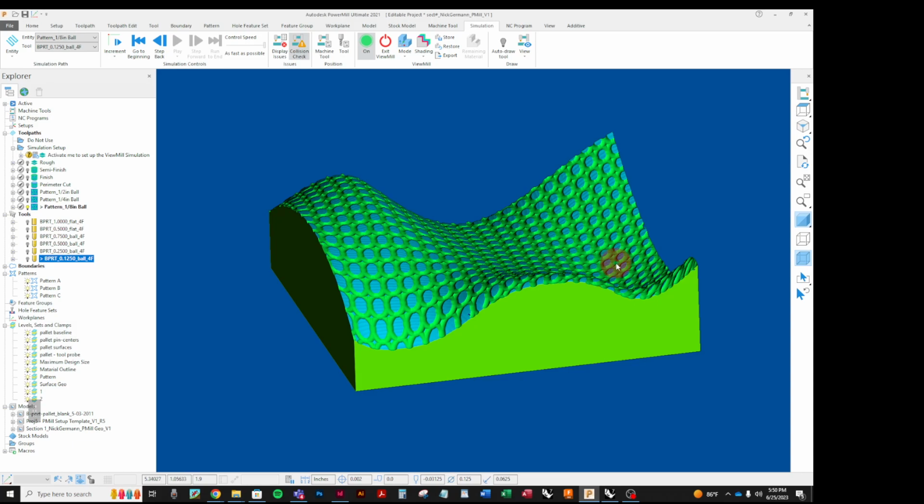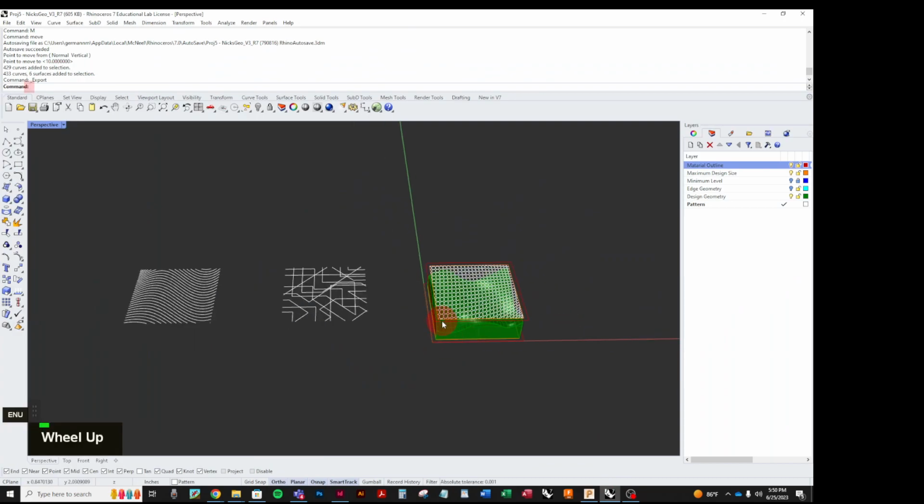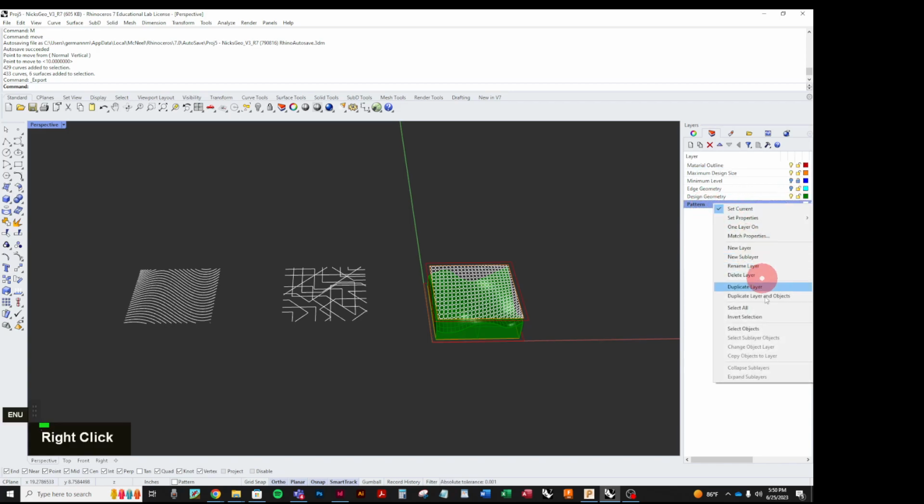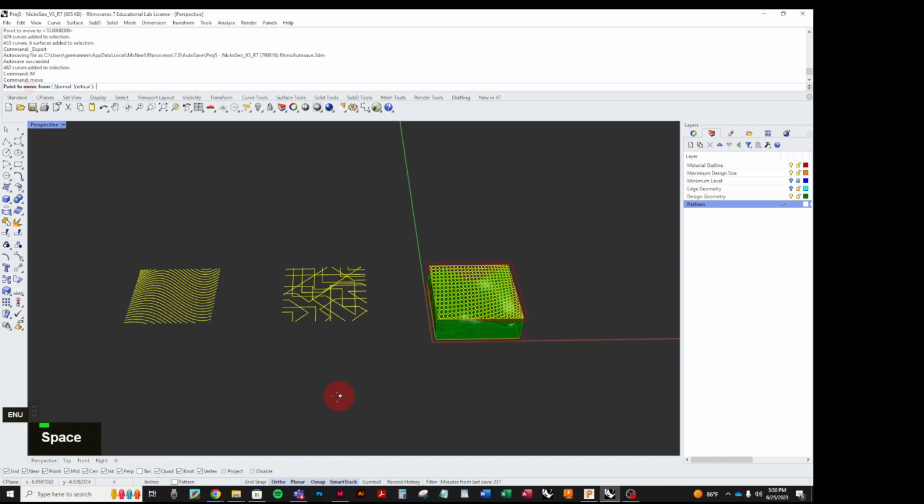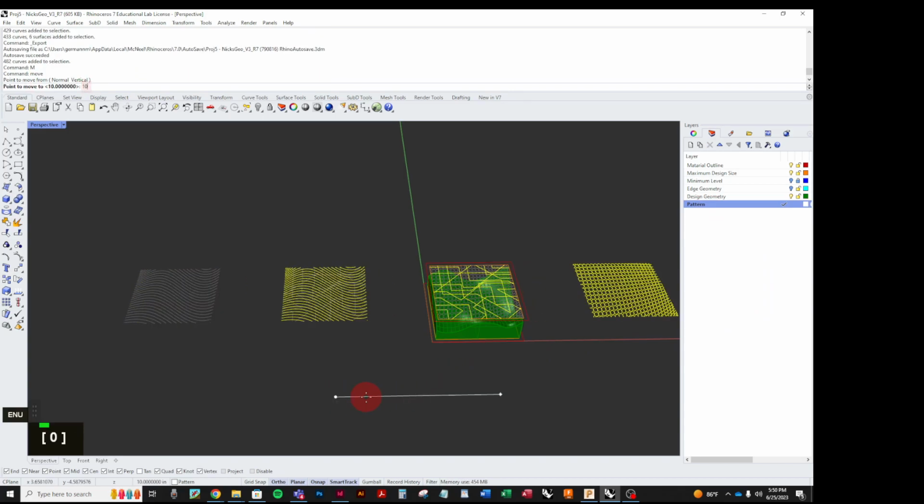All right. Now the question is, are we happy with this? Do we want to try anything different? Well, if we did, what we would do is we would come back into PowerMill and we would say, this was fun, but maybe this one is the right way to do it. All right, so what we're going to do is right click on our pattern, select objects. Let's move this our designated distance.